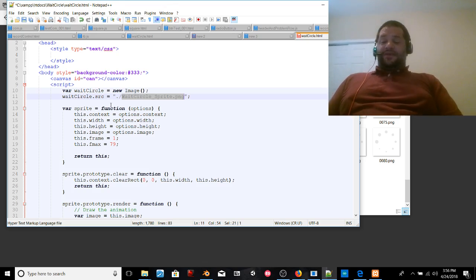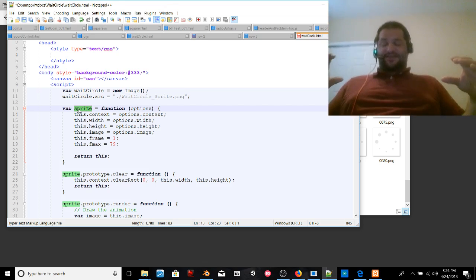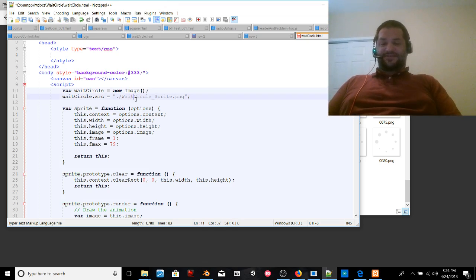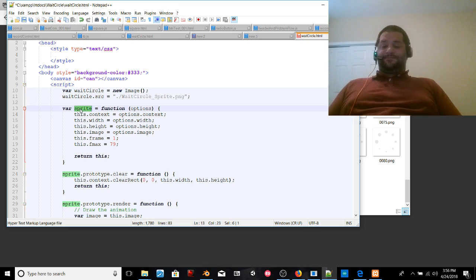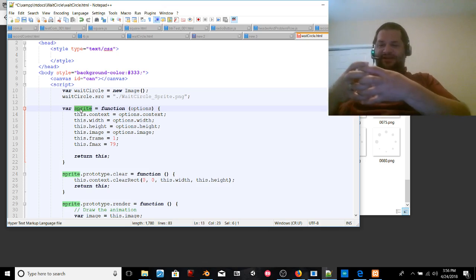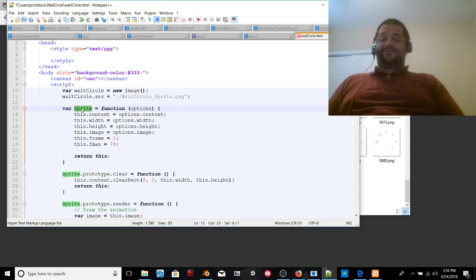Then we create what I call a sprite. We made a sprite sheet, right? We made the image sequence all smacked into one image file, and that's what this image contains. So we need to make an object that represents the actual sprite, the unit of what that one sprite is, that sprite object. This is an object definition, but it's contained within a variable.